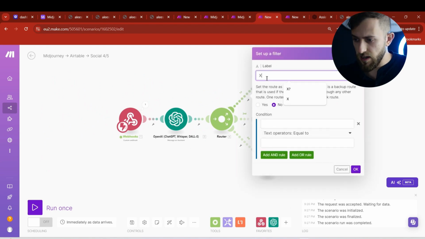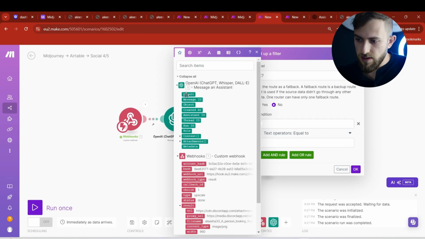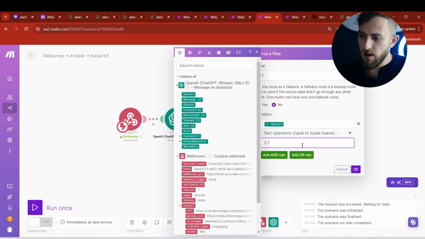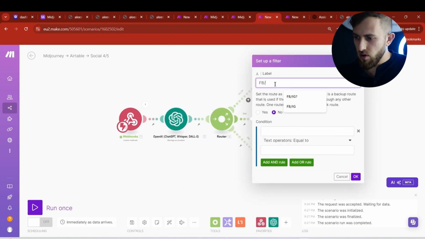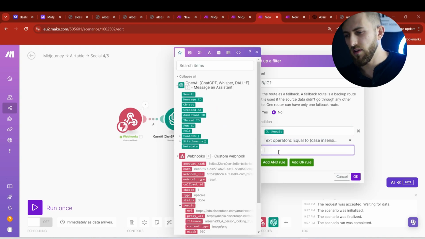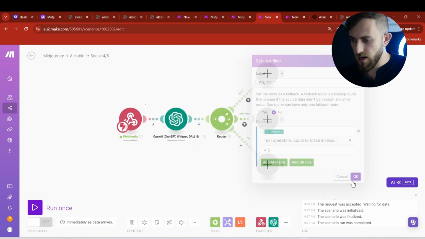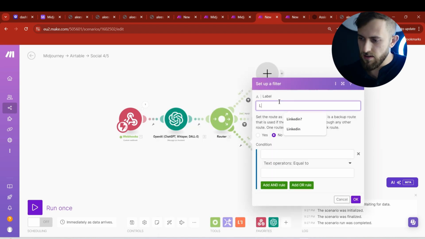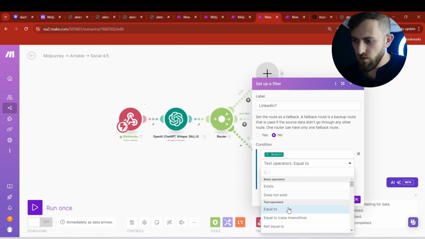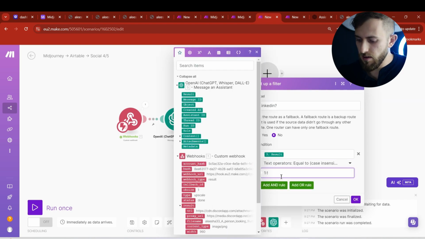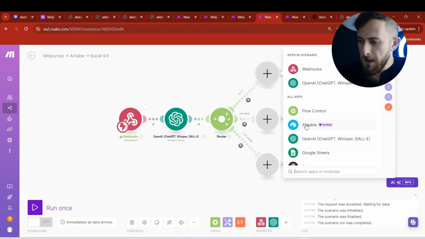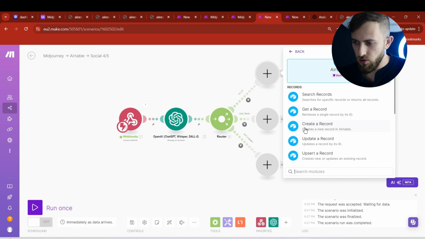For the first filter, we're gonna say X, and if the result, which is the image ratio, equals, case insensitive, 2:1, then that's X. Facebook or Instagram, if the result equals, case insensitive, 4:5. And then the third one is gonna be LinkedIn, if the result equals, case insensitive, 1:1. Fantastic.